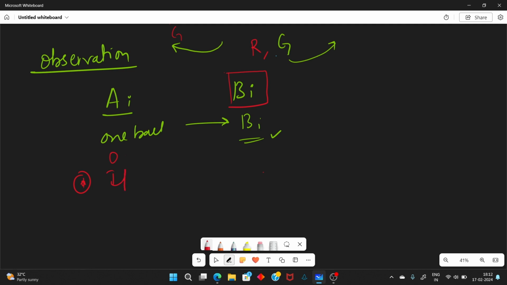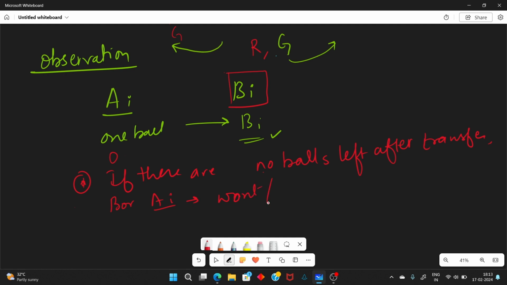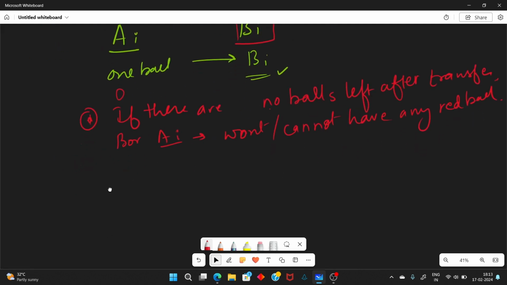If there are no balls left after transfer, then obviously that particular box, A of I, cannot have any red ball. This is one observation. And what is the second observation in this case?